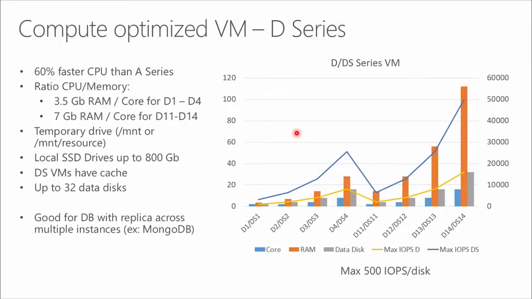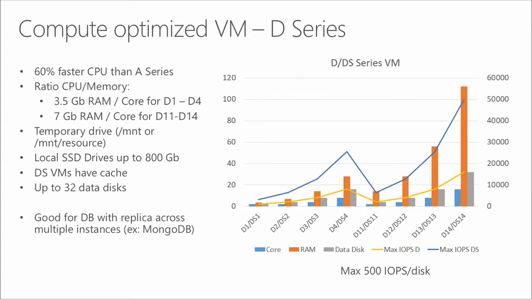So let's drill into another set of VMs, which is, again, a new beast. We've announced those VMs recently. The D series, D like Damien, I love it. So the D series not only has a faster CPU than the A series, but they are really compute optimized. The amount of RAM that those VMs get can be amazing.